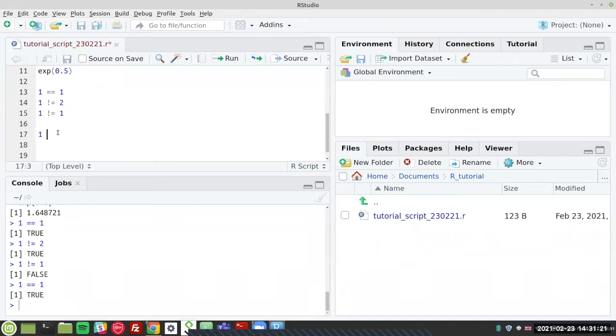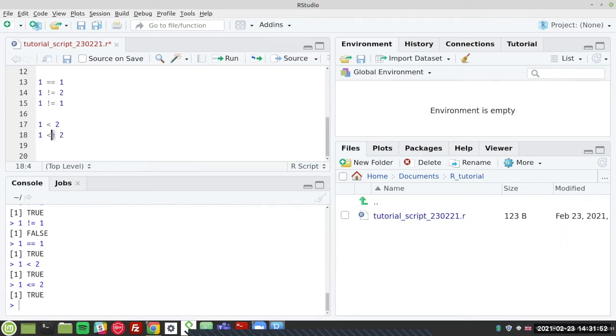I can do 1 smaller than 2, with the little arrow pointing in this direction, on the key above the comma, and this is TRUE. I can do smaller or equal to, so I do 1 smaller, then equals, then 2, for example. This is going to be TRUE again.